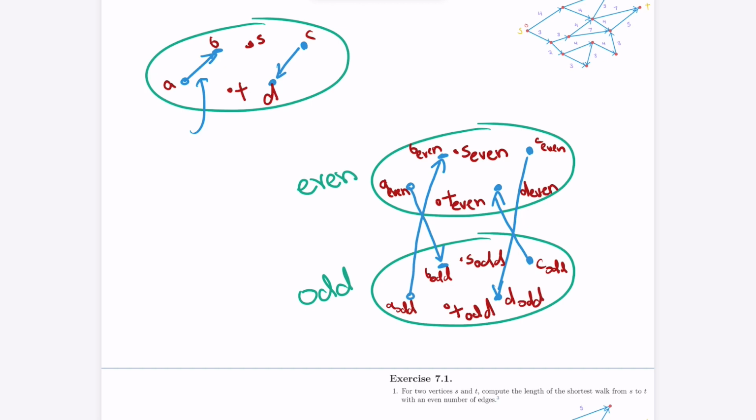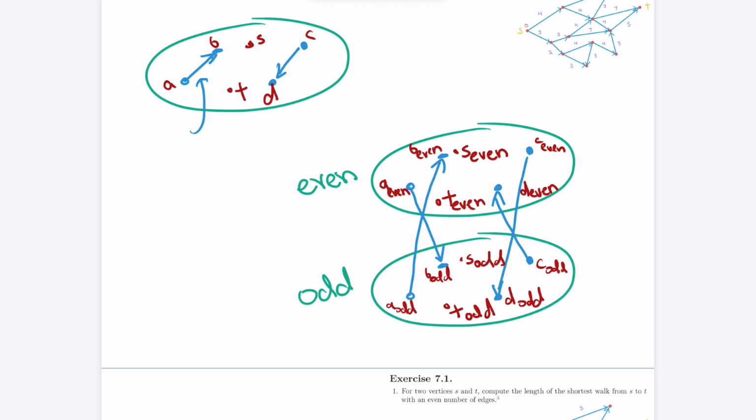What does A even stand for? I've made 2 new vertices. I took the original graph and I'm making a brand new auxiliary graph. For each vertex I make 2 copies. I call one of them A odd and the other one A even. What those names are doing is remembering whether I've taken an even or odd number of edges up to that point. Now each edge appears twice because each time it's flipping the parity.